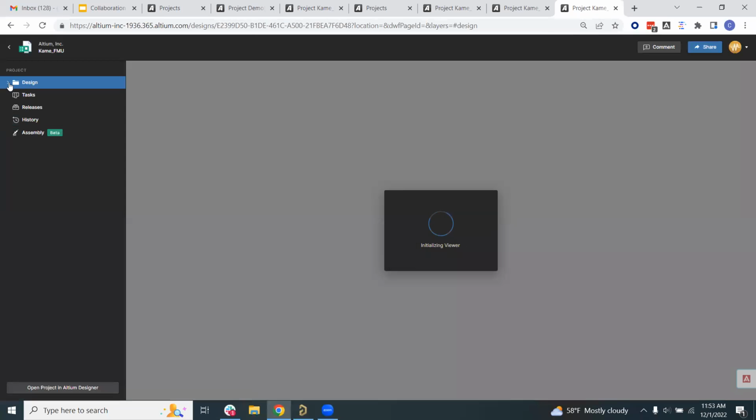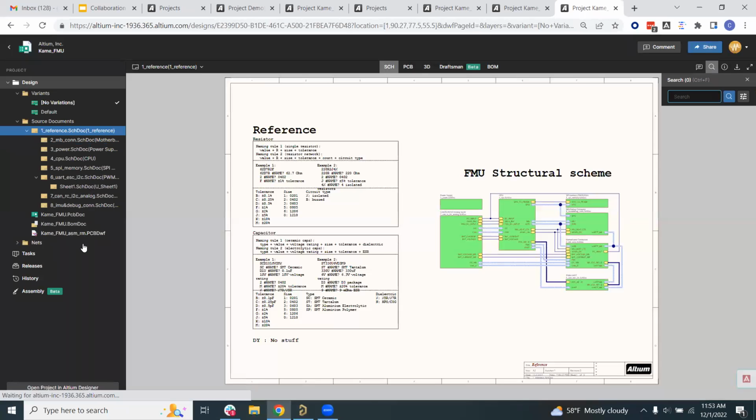As far as the design documents, if you expand this, you will be able to see them here in the list of source documents, but you will not be able to open them in the web view and see them explicitly, but they are part of the design. Great question. They are working on getting that visibility into the viewer, but it's still a work in progress. So you can stay tuned for that in the future as well. You're very welcome.